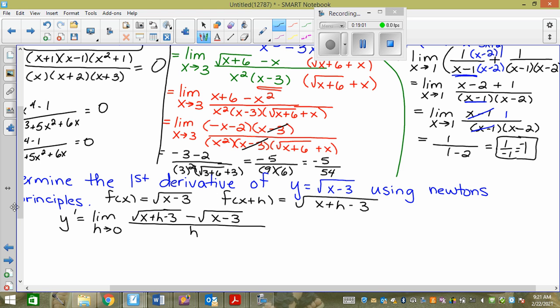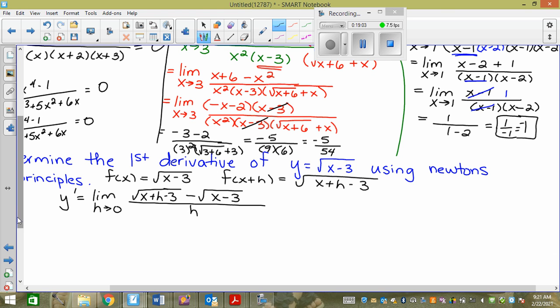Solid. All right. So this one we need to multiply by the conjugate. Square root x plus h minus 3 plus square root x minus 3. And we don't multiply the ones that aren't conjugates, right? Because my problem is the h on the denominator. This here's my issue. It needs to go away. So I don't want to embed anything else with it, or it won't go away.